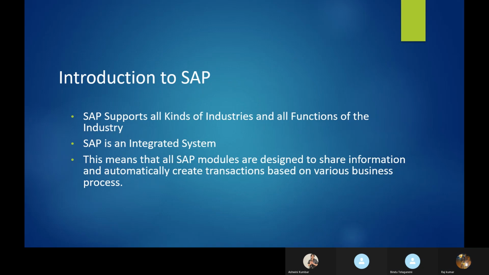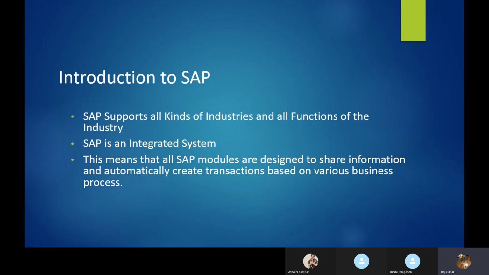So this is all about the introduction of SAP. So why is SAP widely accepted? Because SAP has a solution for all the business processes: marketing, sales, manufacturing, HR, finance, purchasing, production, maintenance, everything.